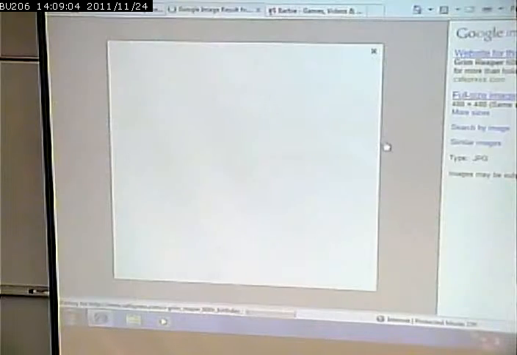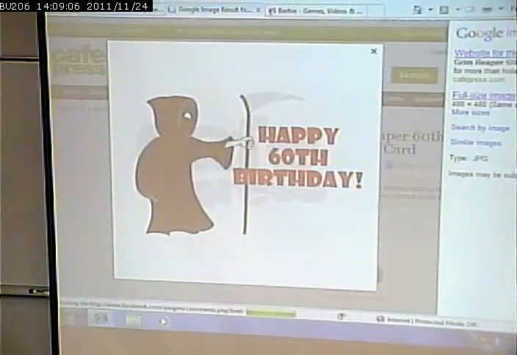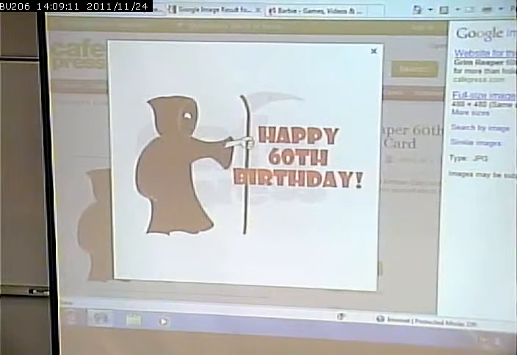Let's see. And we'll look at this one. Right? In that case, the message of the card is a happy one, but the image is a grim one. So there's contrast. Now, is that funny? I guess it depends who you're giving it to, right? Some people might take offense to this. If, for example, the person had a recent illness, this would not be in very good taste to give them.